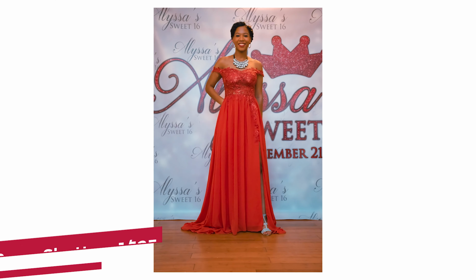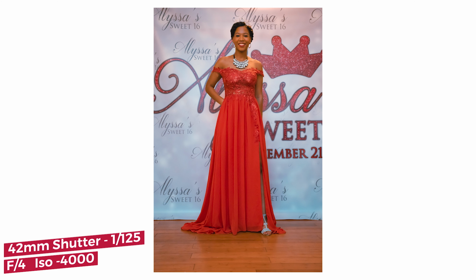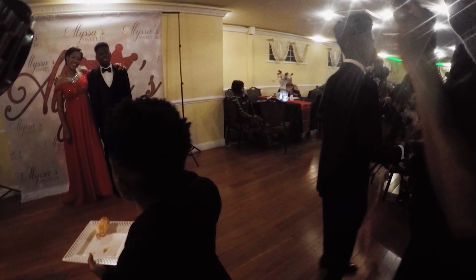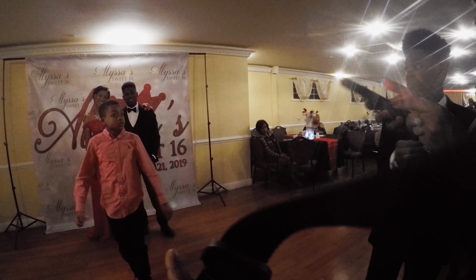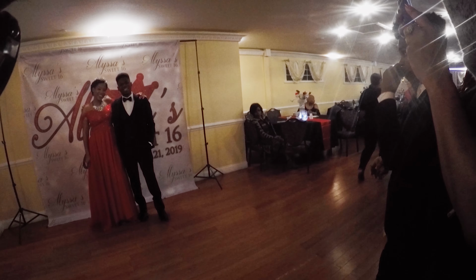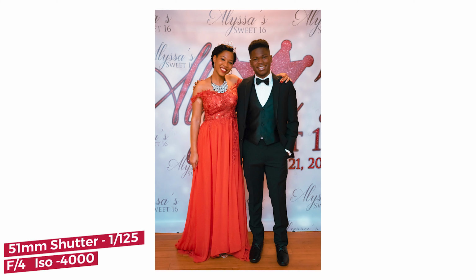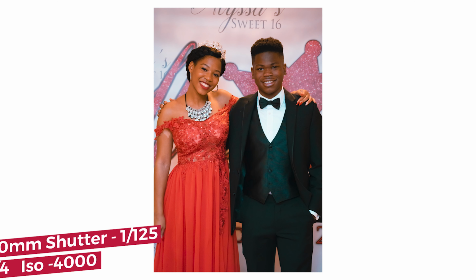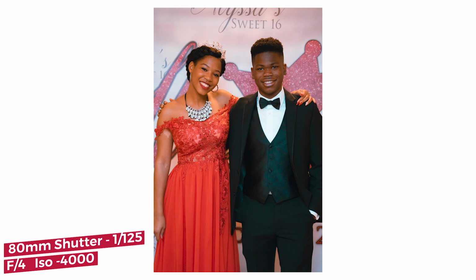I would advise, if you have one camera which you're going to be shooting with indoors, like I'm doing right now, it's best to use a full frame camera. If not, you can use crop, it's fine, but be aware to bring flash and also use a zoom lens. In this case, I'm using a 24 to 105. You can try using multiple primes if you have multiple camera bodies, but in this case I'm only using one camera and I'm knocking these things out.